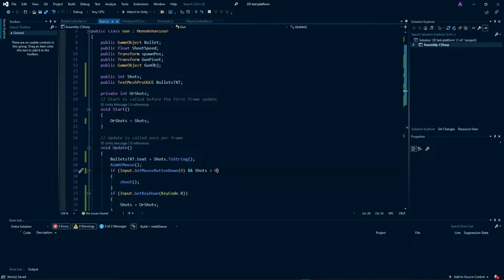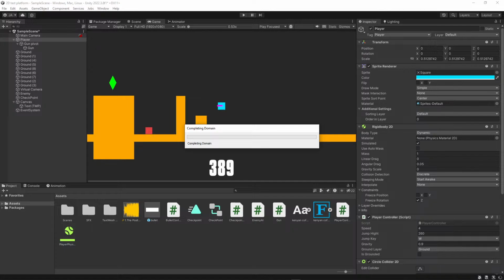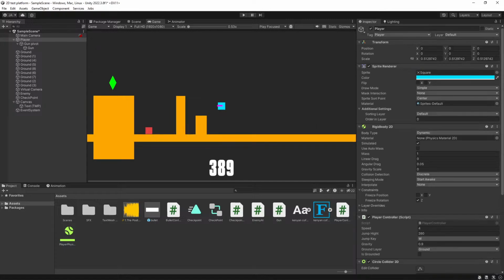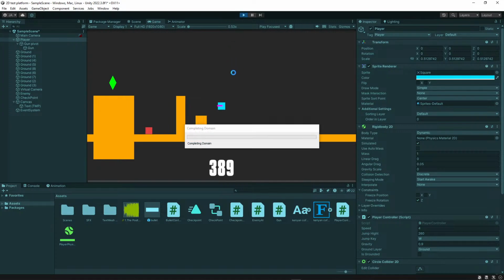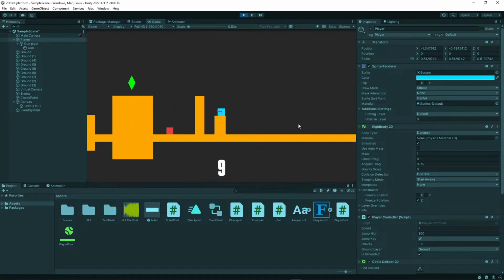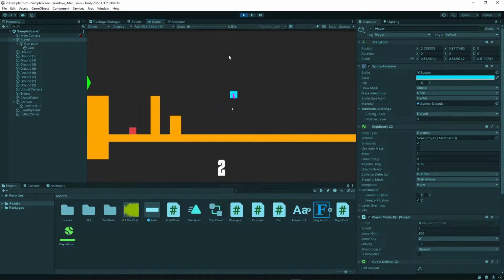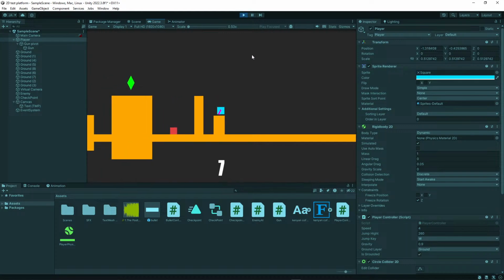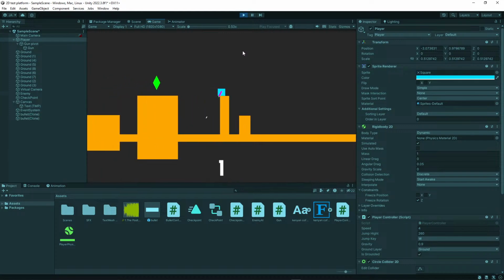Yep. Okay. Let's see if that works. Okay, pressing R reloads. But yeah, also R kinda sucks.